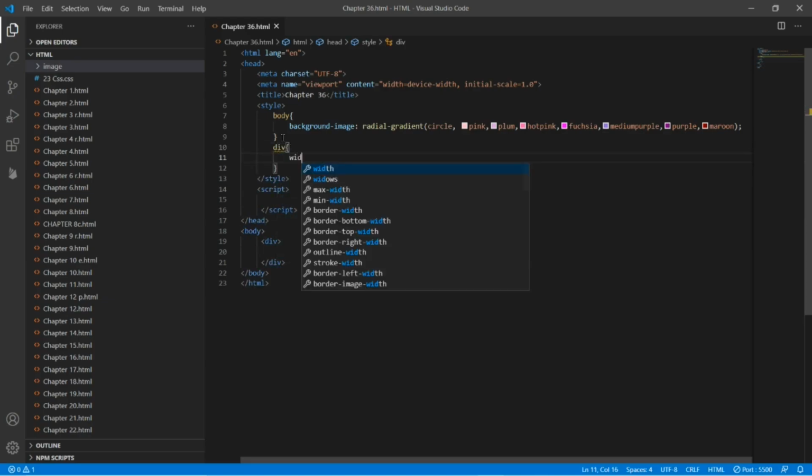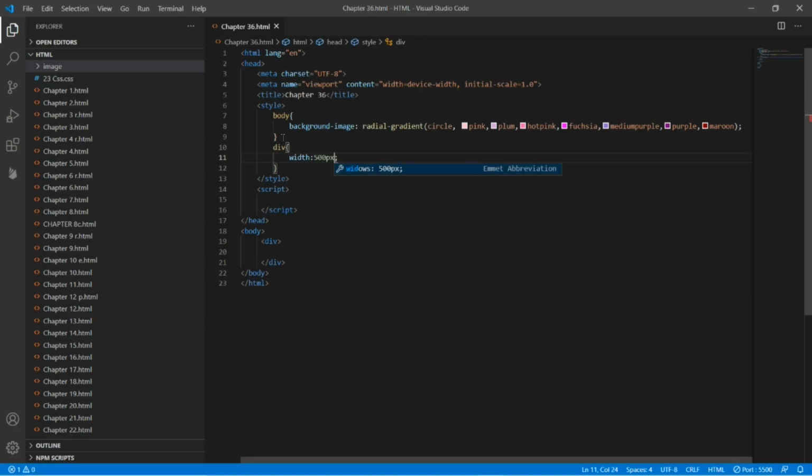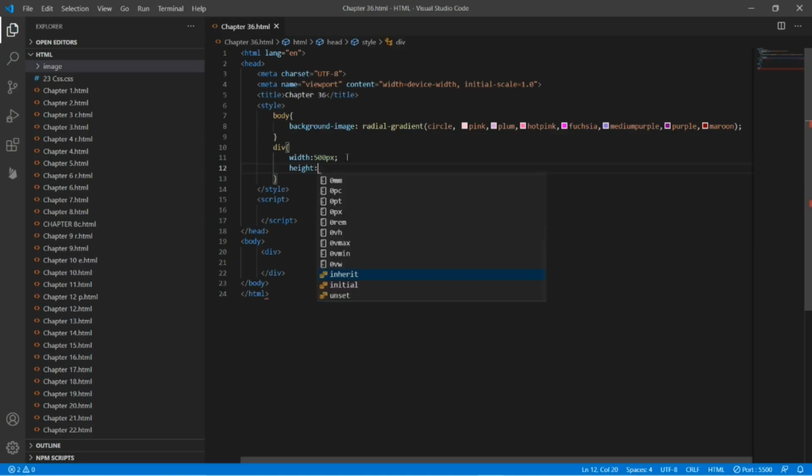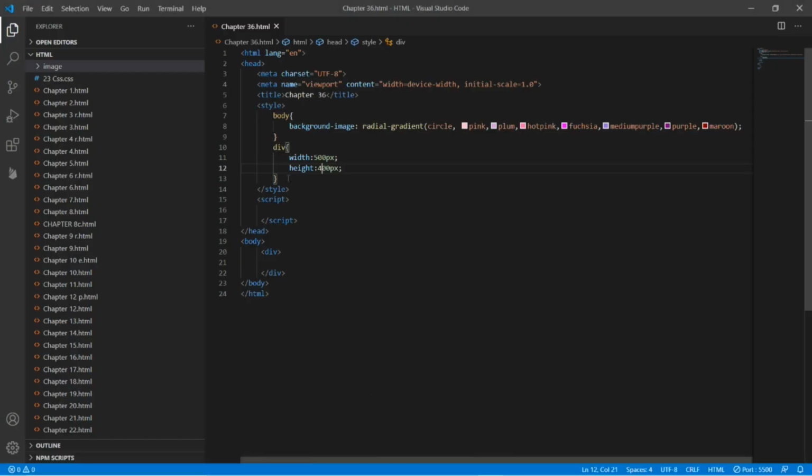Firstly I am giving the width to the div tag approximately 500 pixels, and the height near 300 pixels, or we can also give 400 pixels here. Now see, we can't see the div because we haven't given any color to the div.